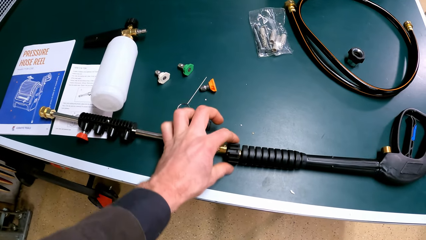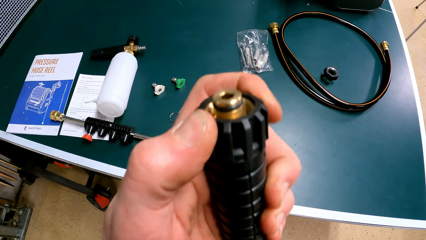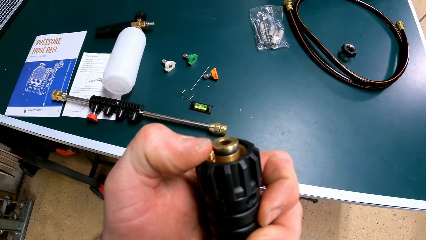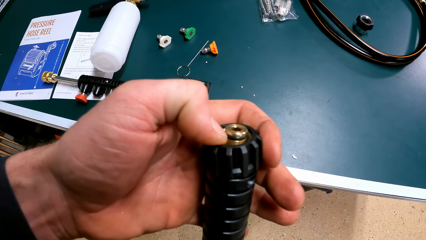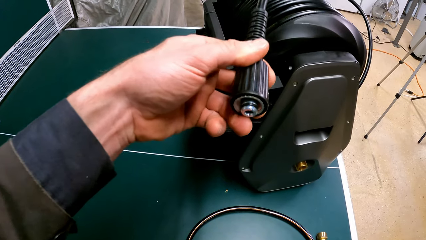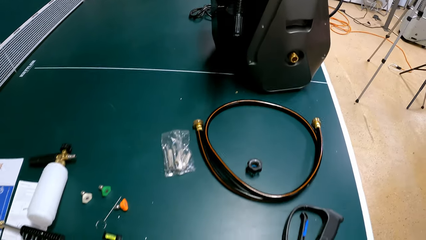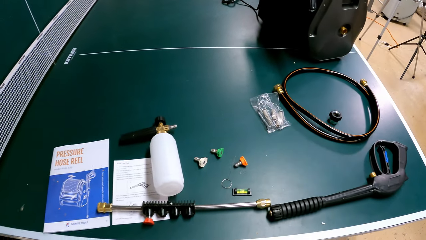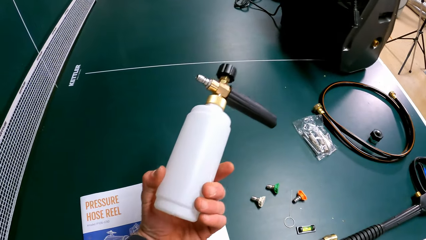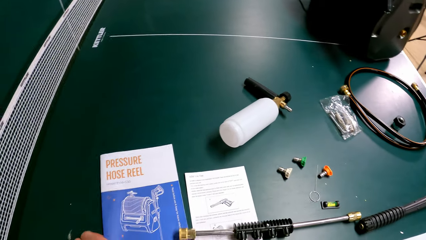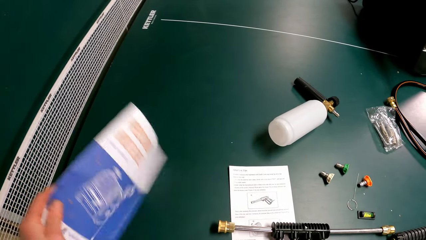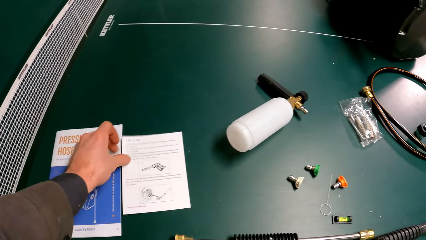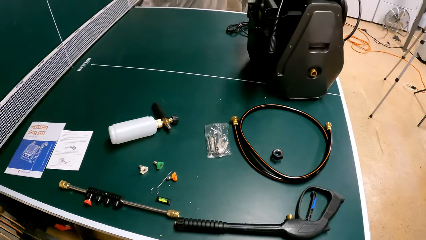So this is gonna get screwed onto here. However, before you go putting all these together, I do recommend using some Vaseline grease lubricant, any kind of lubricant really, and putting it on that o-ring and right here as well. That way you don't risk tearing it and get a little bit more longevity too. And it also comes with this soaping utensil. I looked through the manual that's well put together. I'll put some pictures of the pages at the end of this video if you want to look through that.